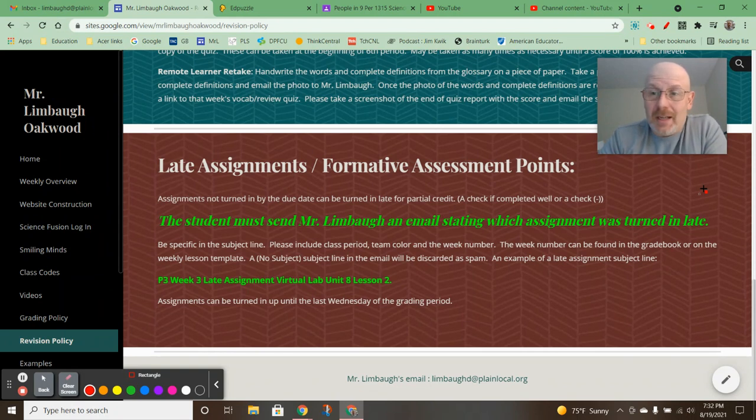Or if it is a digital assignment, and we do have lots of digital assignments, you will need to send me an email. Now, you should read this very carefully because it tells you exactly what to put in the subject line. If I get a no subject line for a late assignment, I will not process it. So this is a requirement for you. And you can see that the example is right here. You put your period, because you learned that in the email video. Tell me that it's a late assignment and what it is.